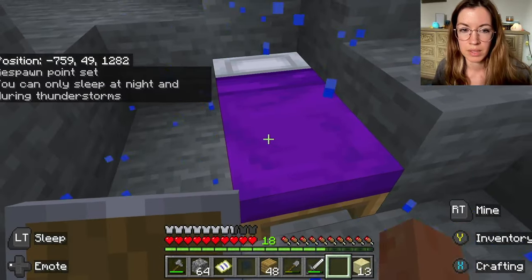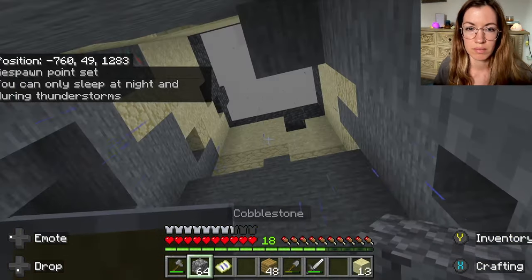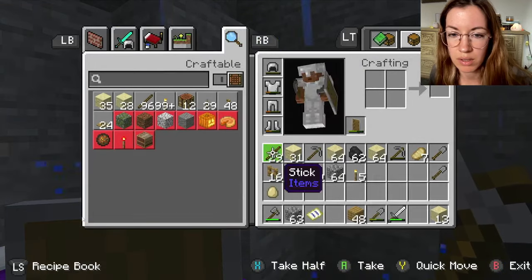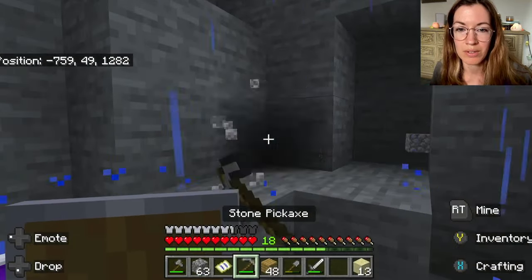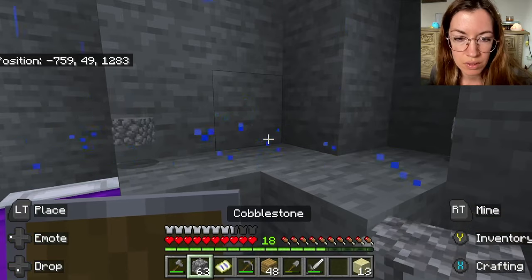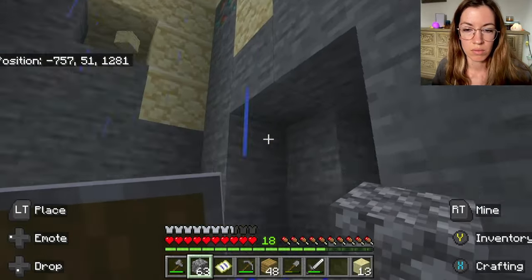Okay. Maybe we will start making our... How are we gonna do this stairway? I guess we could do like a fun spiral stairway. Oops, I didn't mean to do that. Let's get a pickaxe out here. Maybe we'll just keep the pool extra deep and do a cool spiral stairway out of here. So let's see if I can wrap my brain around a spiral stairway. I guess we'll fill this part in.